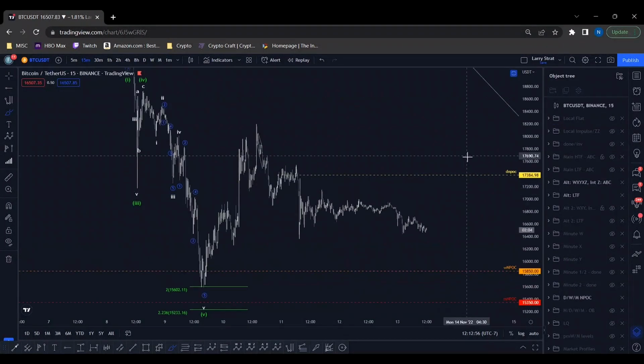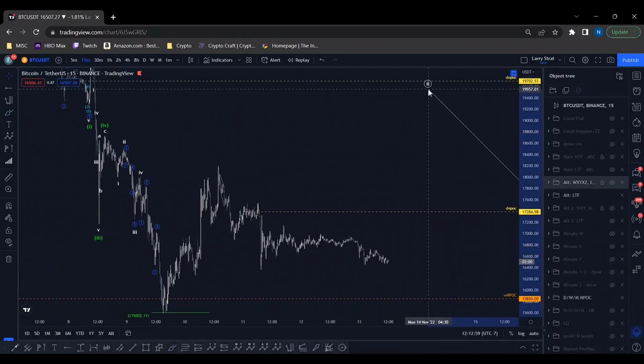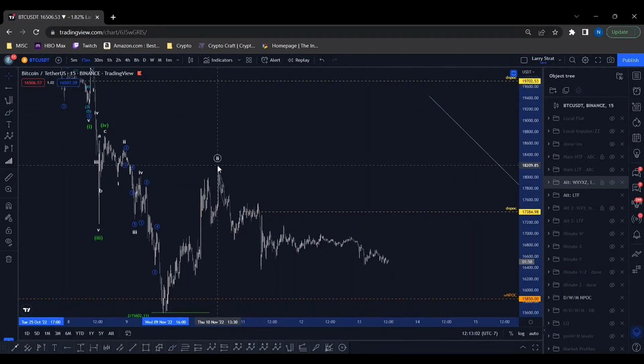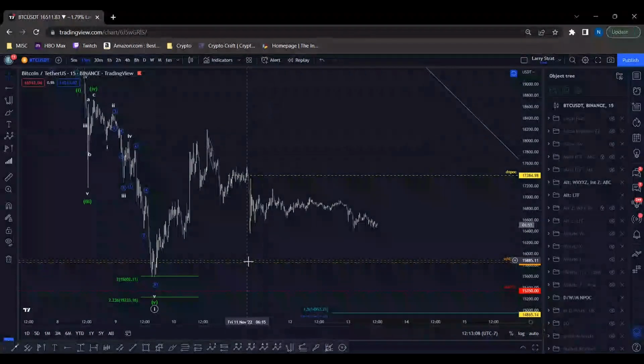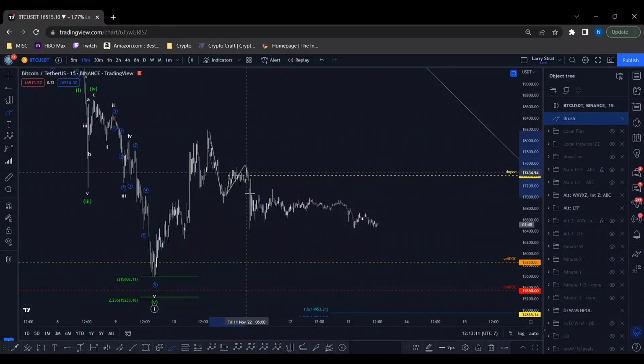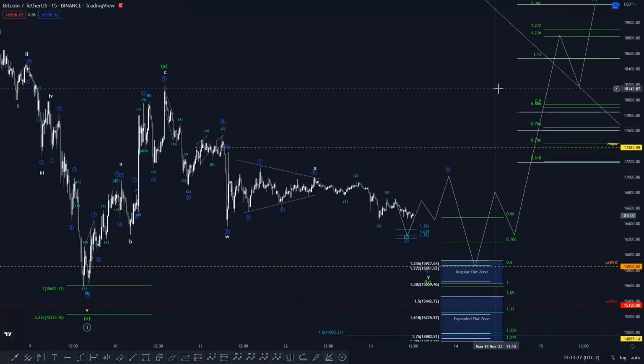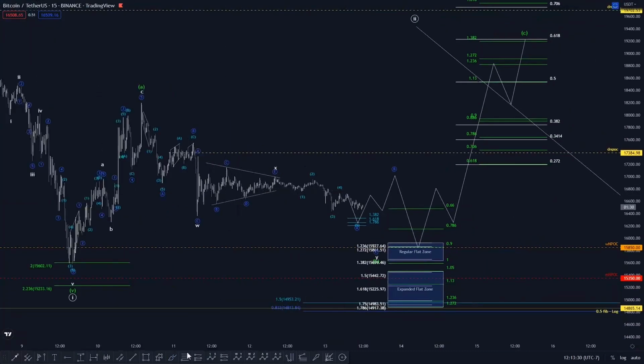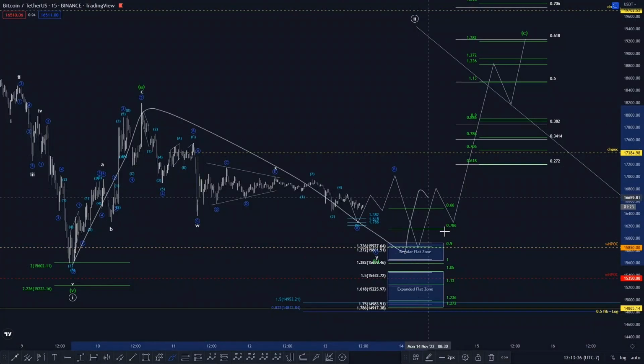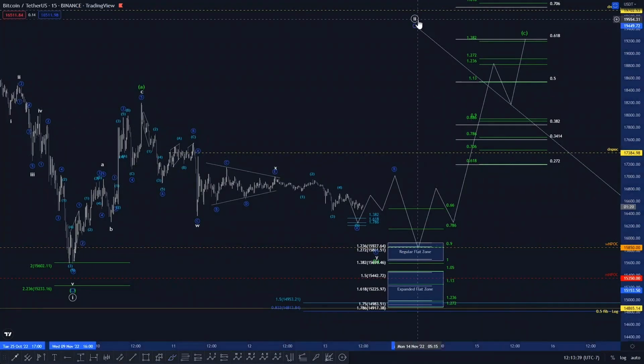Now, just like I'm talking about, this two may not be done yet. I'm not sure if this two was done right here as a quick ABC or if this two is not done yet. The reason why I don't think it is done is because I can't get this to start as a clean impulse. Even if we want to do an expanding diagonal, it just doesn't really look that clean either. I can't get this to start as an impulse to the downside. So that's the reasoning that we have a potential flat structure here that we're expecting, where this was just an A. We're working on a complex B, and then we have the impulse up for a final C wave to finish this two.